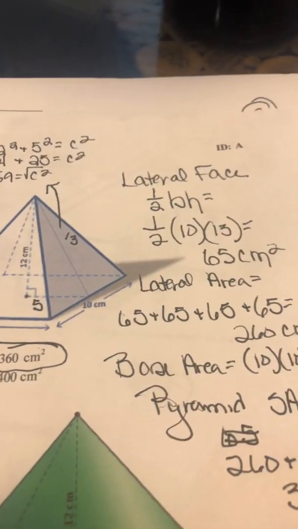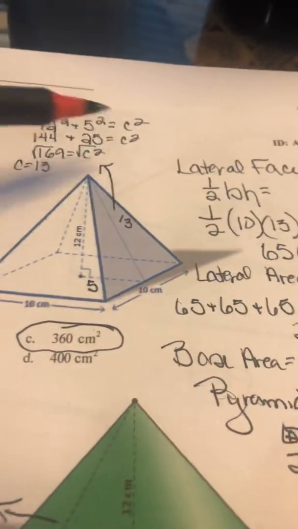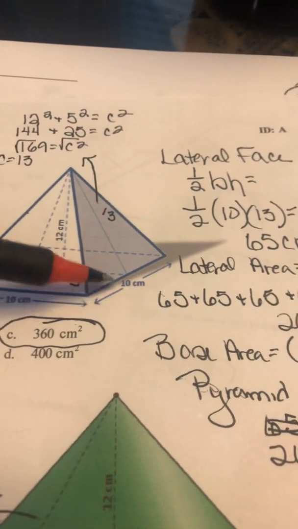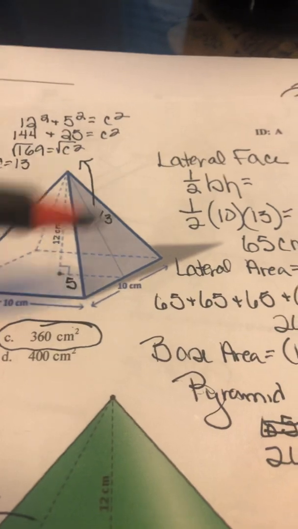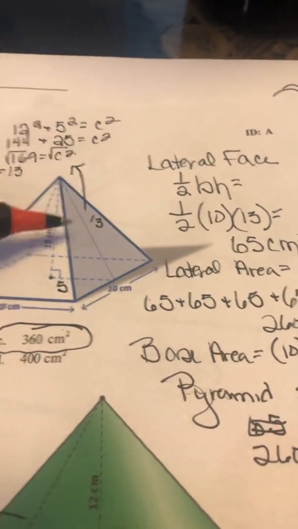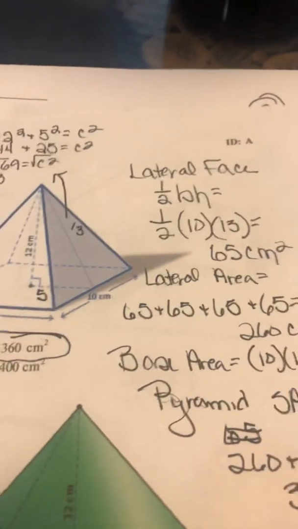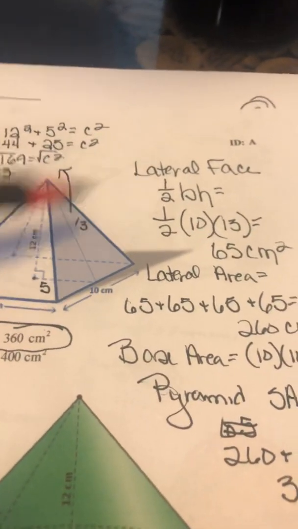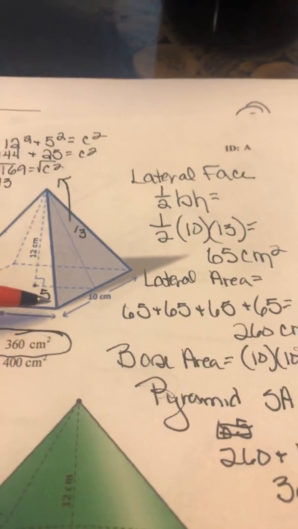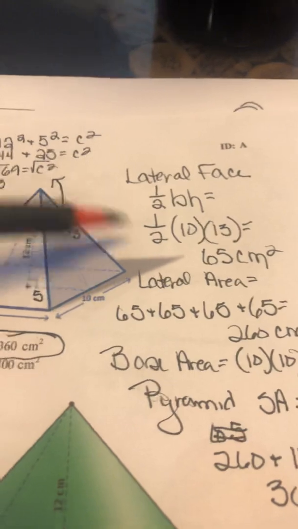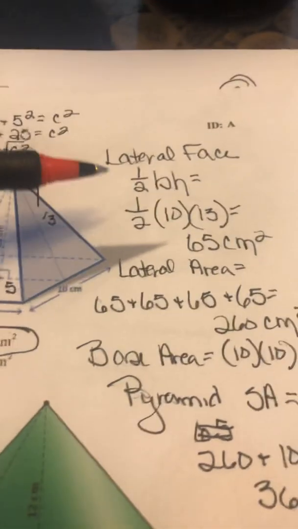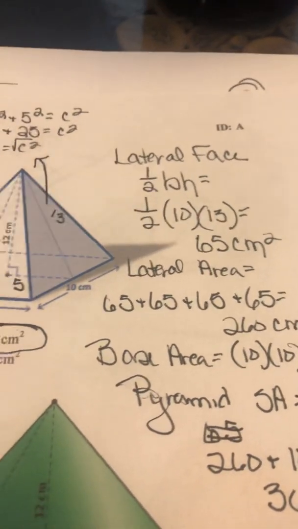So now your total surface area is the area of your sides, and then it's going to be the area of your base. We call the area of the sides the lateral area, and we have 4 lateral faces. So what we have to do is find the area of each face by using the formula for the area of a triangle, because we have 1, 2, 3, 4 faces and they're triangles. So it's going to be 1/2 base times height.